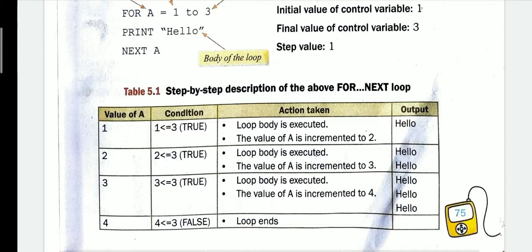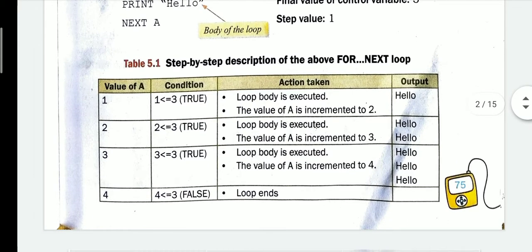The output screen displays a new hello. Then the value of A increases by 1, 3 is less than or equal to 3, this condition is true.